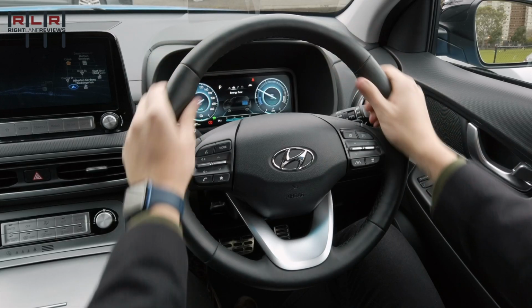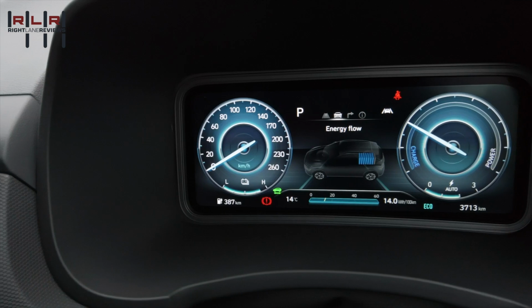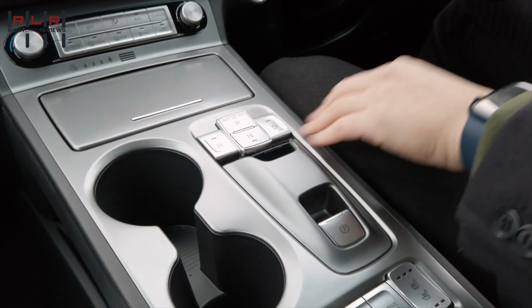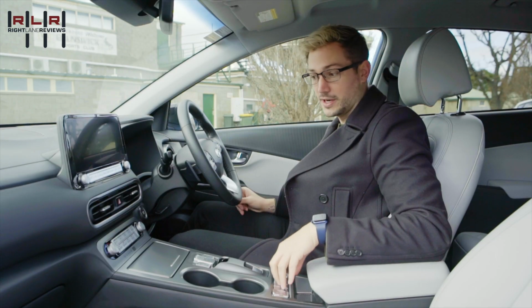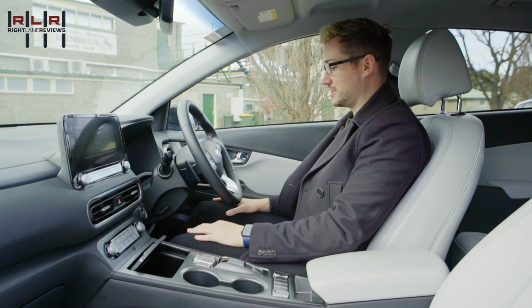We have a normal Kona steering wheel, but the paddle shifters are there not to shift gears, but to adjust the regenerative braking. A gorgeous, beautiful digital driver's display, heads-up display, center stack, which is a little bit different because you have the shift-by-wire functions and the buttons for your heated, cooled seats, heated steering wheel and drive modes are all here in the bottom. Plenty of cubbies, wireless charging, Apple CarPlay, Android Auto. Yeah, it's typical Kona. It's a nice place to be.